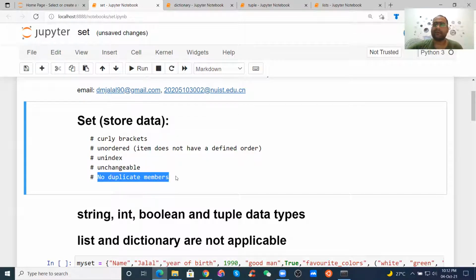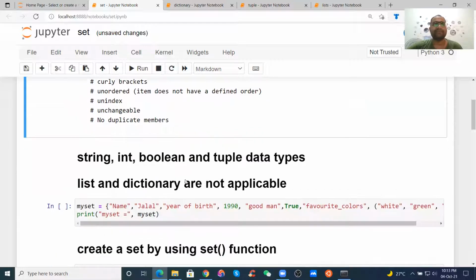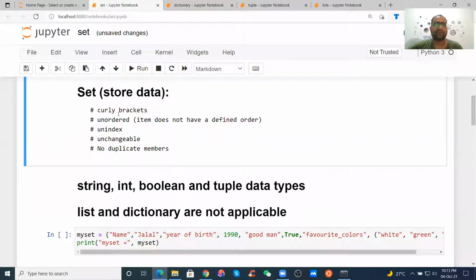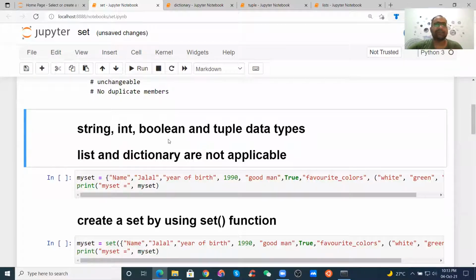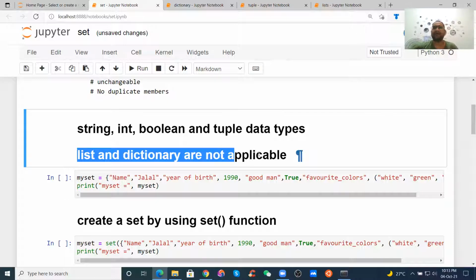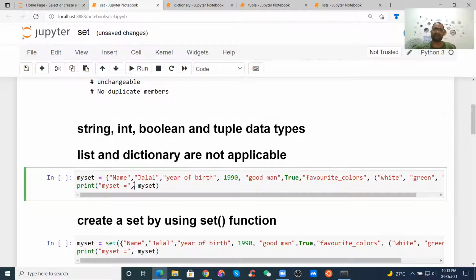And no duplicate members, duplicates are not allowed for a set. Here, be careful. For a set, we can use string, integer, boolean, and tuple data types, but list and dictionary are not applicable.